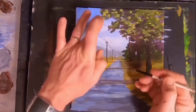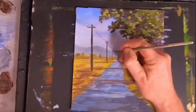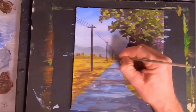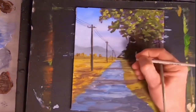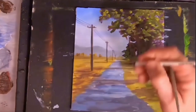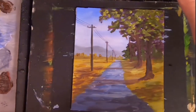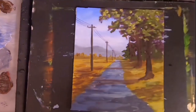Look at that distance that we've created there already by a simple painting. Some sky, some distant mountains that we can't see, really just misty old mountains there. Then we've put some distant tree shapes in there. We've put a path in. We've put some different colors on the grass. As we come forward, we get darker. We've put some shadows with some trees there. We've put some highlights on those trees. And all of a sudden, as if by magic, we've developed this perspective painting.